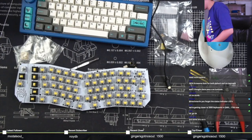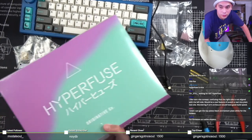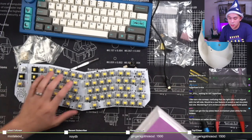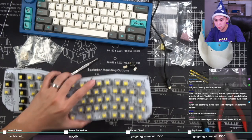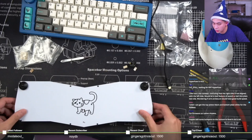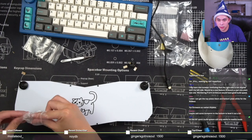Since I just got Hyperfuse, but hold on. There we go. Hyperfuse. GMK Hyperfuse. One of my favorite sets, actually. Let's just go add the bump-ons. The thing is, it's too high. I can feel that it's too high already.